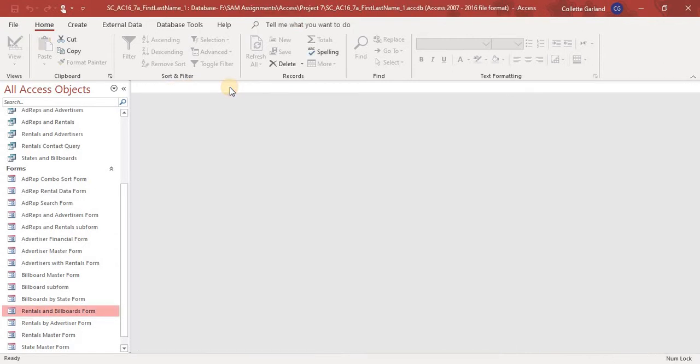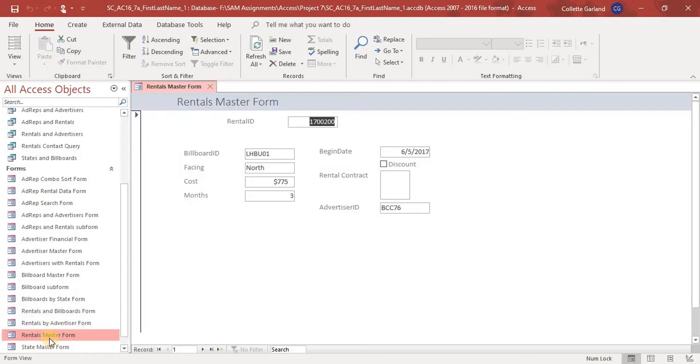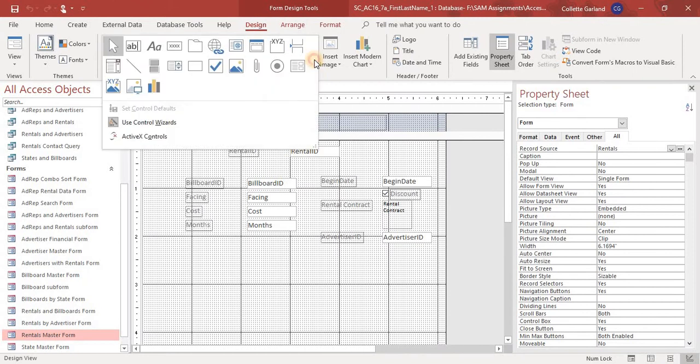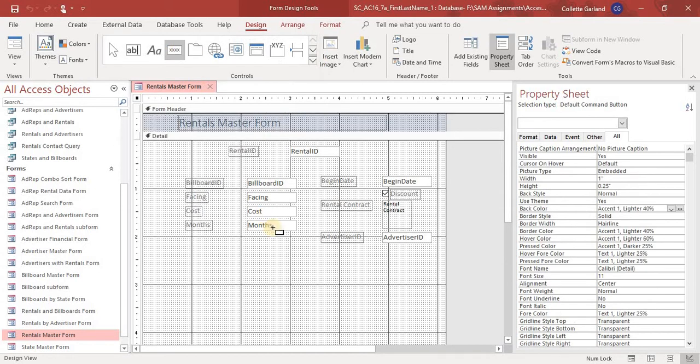Number 6, open the Rentals Master form in Design View. And use the command button wizard to add a command button with the following options. So we're going to look on figure 6 to see where it goes. There's our button.